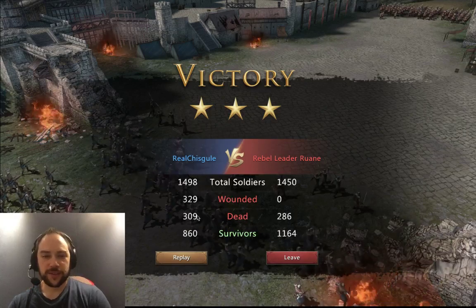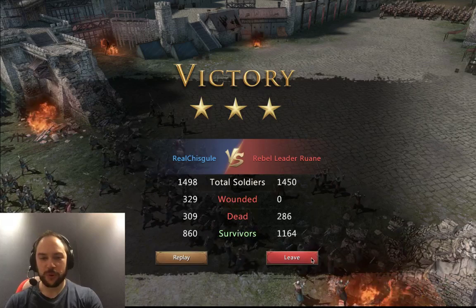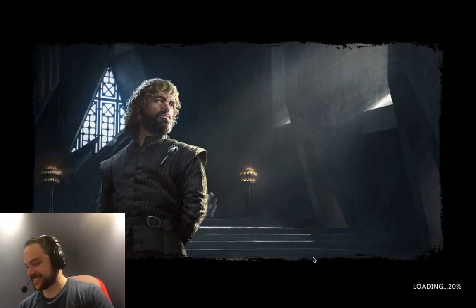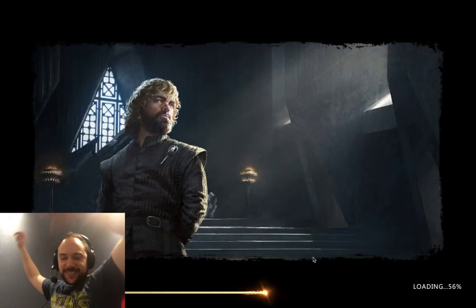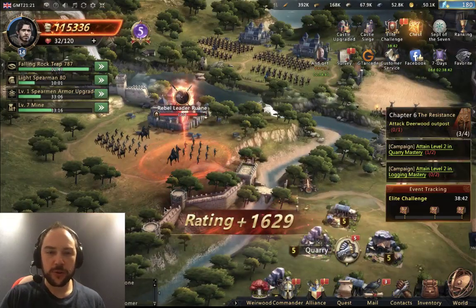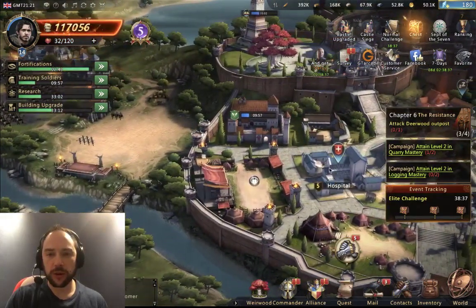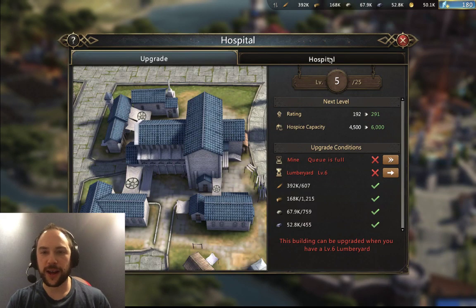Oh, man. But that did not go well for us. We probably should have had more troops before we did that. Yikes. Oh, man. Well, it's a beta. We're learning. Whatever. So you can see their total number of troops went down, but yeah, we did not have enough troops for that.